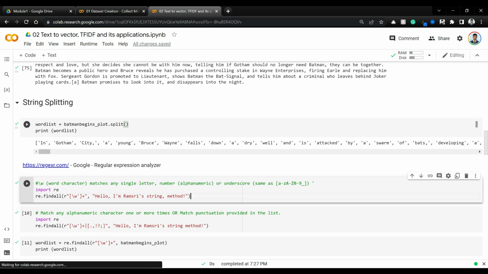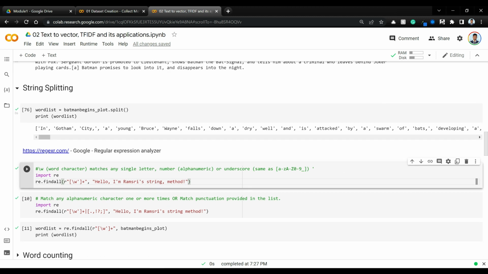Then comes the idea of regular expressions. Regular expressions are just pattern matching things that you can give to your text, and depending on the given pattern, it will divide the text into independent units based on the pattern that you gave.